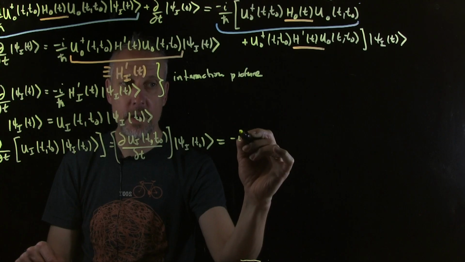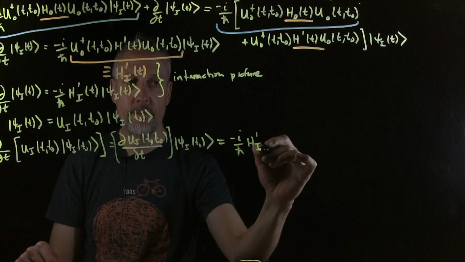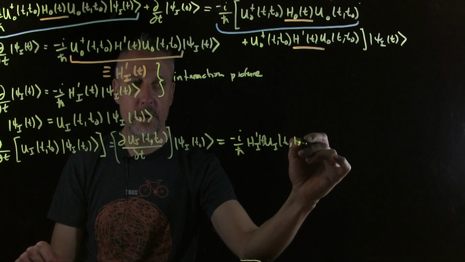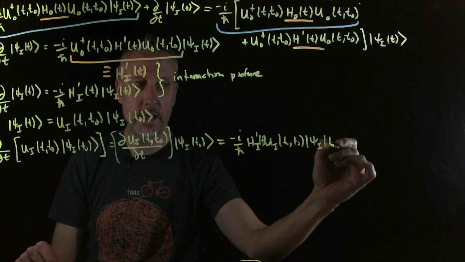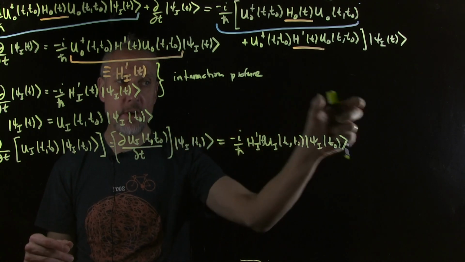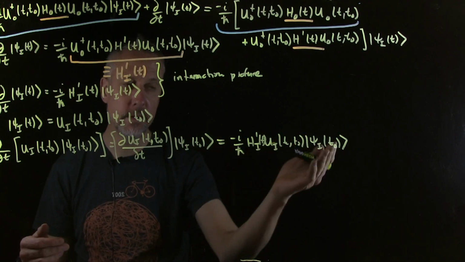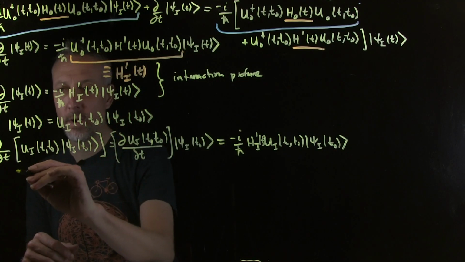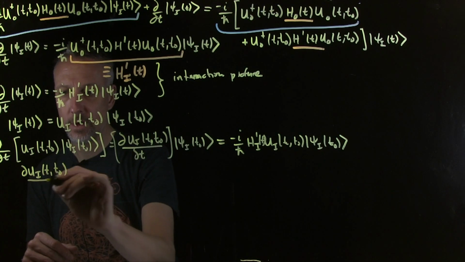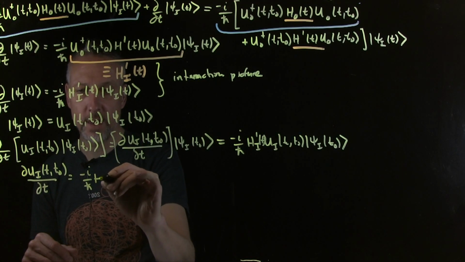So on the right-hand side, we have just what we have: minus i over h bar. We don't have to do anything, we just have to substitute H primed I, U_I(t, t naught), which is a function of time, of course, times psi_I(t naught). And as we've done before, we factor out the psi_I of t naught, or another way of saying it, this has to be true for any initial state vector, which gives us back an equation of motion for the interaction picture time evolution operator, which looks just like what you would have expected if you had to just guess it.